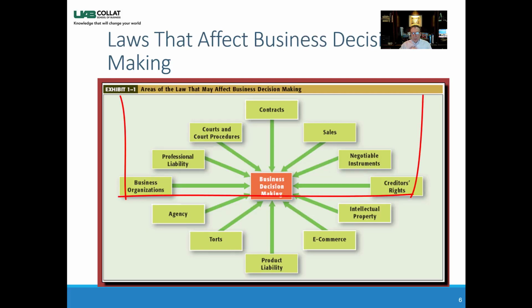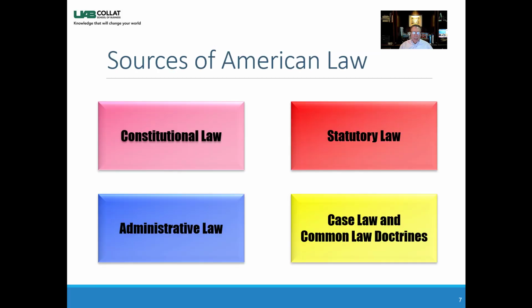The CPA examiners believe that the top set of boxes that you can see here are the most important for a CPA to know when a client comes into their office. These are the areas of the law that will affect your clients as they go about making decisions in their business. And when they're talking to you about accounting or auditing matters, they may well ask you related or even unrelated questions about the law that we think you need to be ready to at least know the basics of. And probably if it's of substance, refer them to a lawyer.